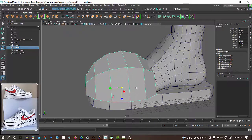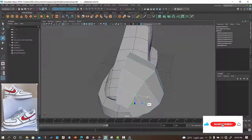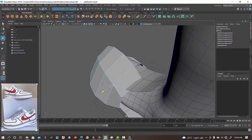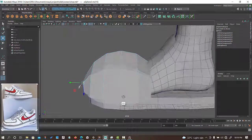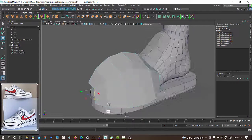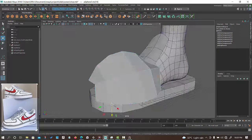I'll go over and see how it's gonna sit. Okay, lower the point mode and just push some things. It's fun to push things. It's fun to push the polygons around. Just make a shape that you could actually use to wrap around the whole thing without any hassle. So that's what I'm trying to get.